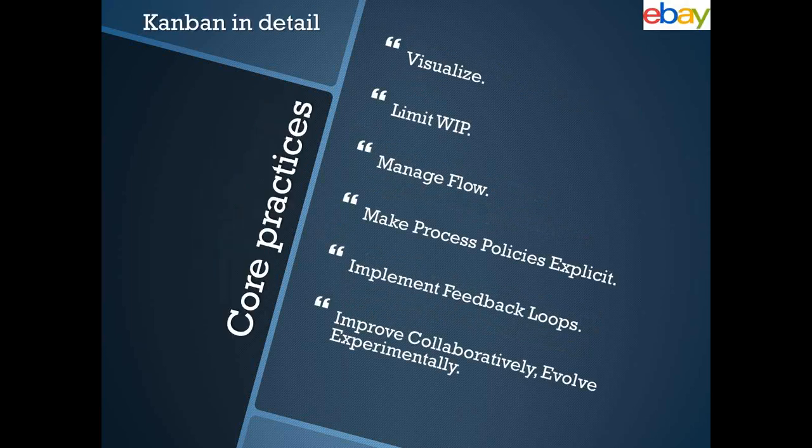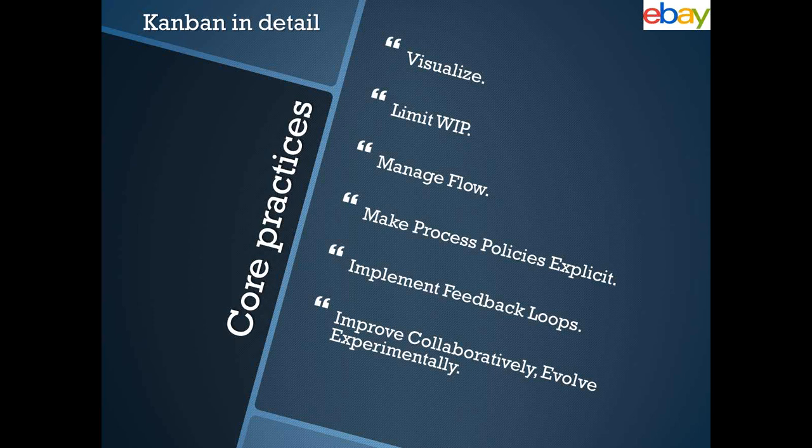Going into the practices of Kanban, how do you actually operate using Kanban and Agile development? You visualize what you need. You visualize your whole board, your workflow, what are the different to-do lists in your product. Limit the work in progress. Don't take more than that maximum limit. Manage your flow, like understand your flow from the to-do, from the start to the end, what each task of your product needs to go through. Make your processes explicit so that everyone understands the life cycle of what each task is going through.